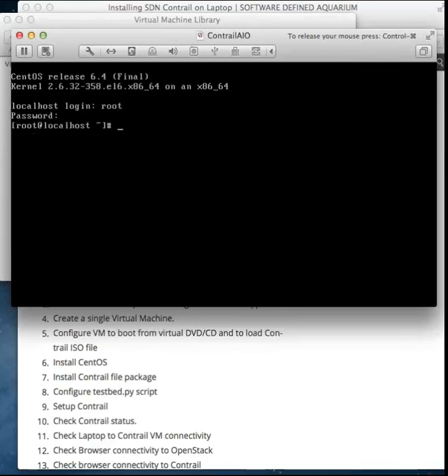Okay, now the next step we're going to do is to configure the IP address and the network range.